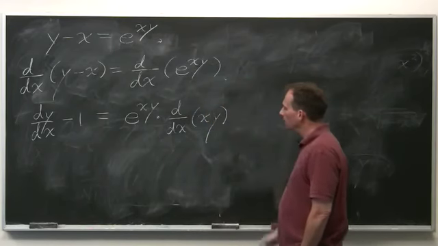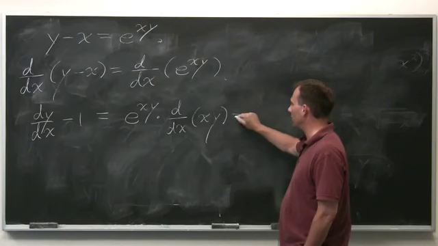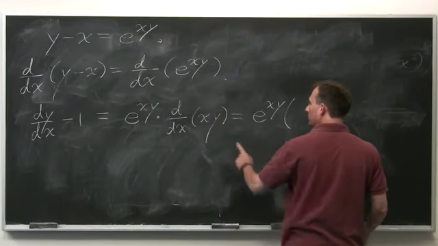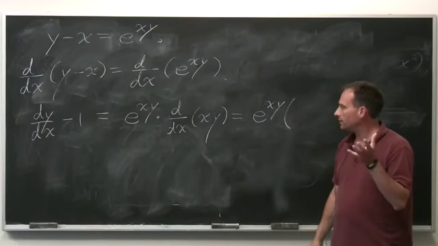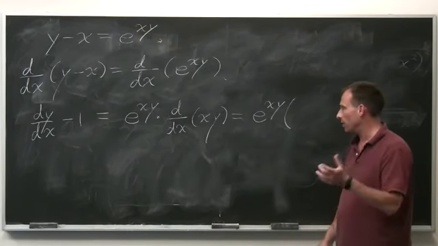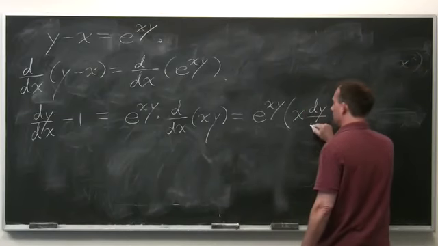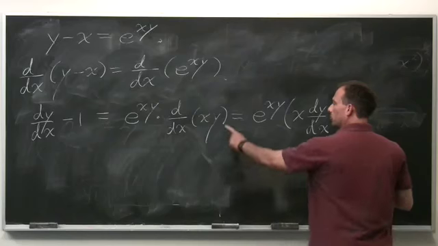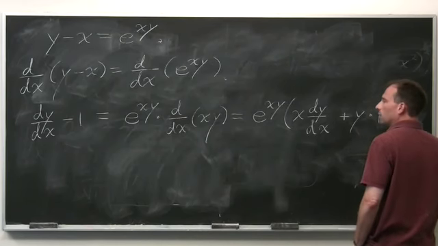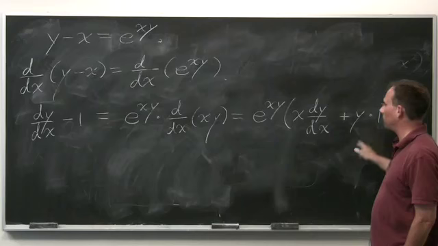So this. But then you calculate this. This is y is a function of x, so this is the product of two functions of x. To calculate the derivative, you use the product rule. It's the first thing times the derivative of the second. But you have to remember, you're not taking the derivative of y with respect to y. You're taking derivatives with respect to x everywhere. So when I say the first thing times the derivative of the second, I mean with respect to x. First thing times the derivative of the second, so you get another dy dx, plus the second thing, the y, times the derivative of x with respect to x. But that's 1 again. So you get this. You get dy dx minus 1 equals e to the xy times x dy dx plus y.